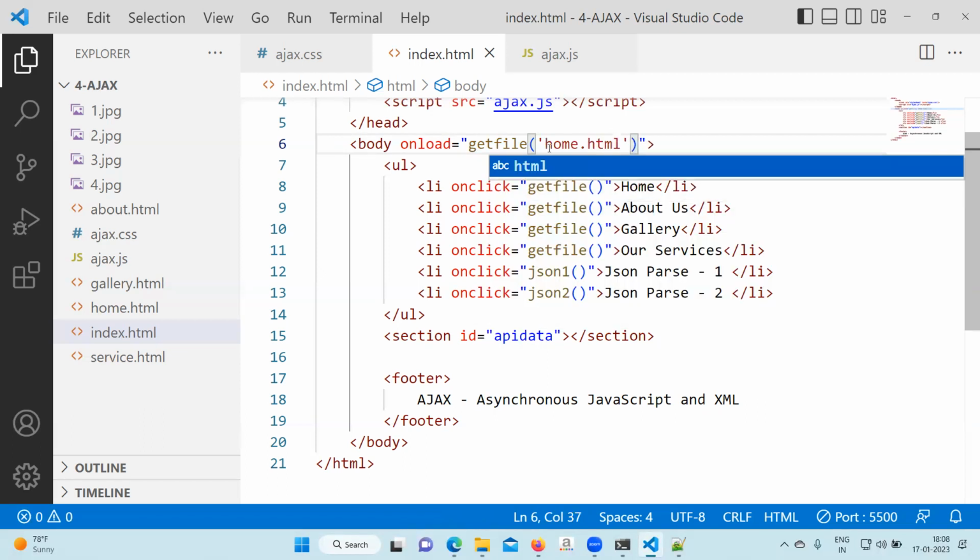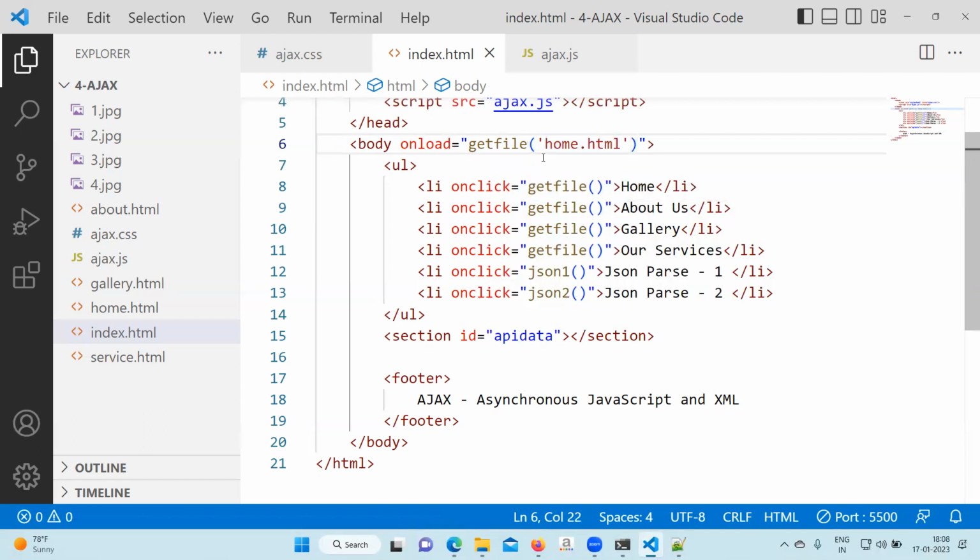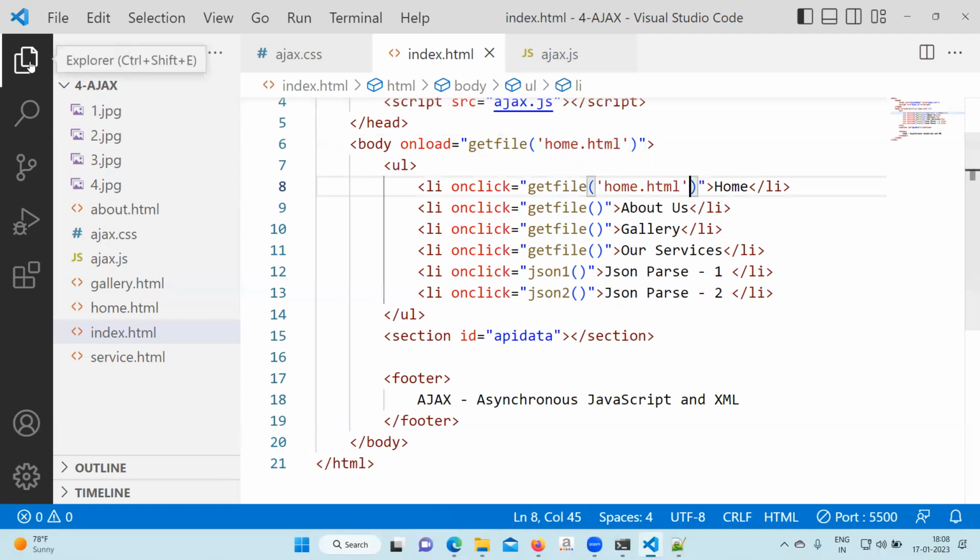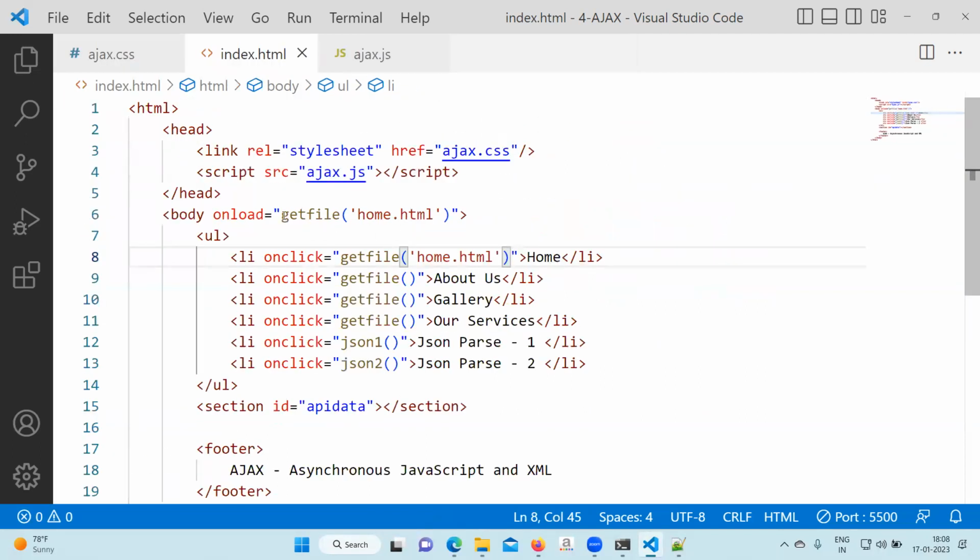Pass it as a parameter. In the get file function, pass the file name, which file you want to read. Here and here, in both places we want to read the home.html file. Get home function, file name is home.html.